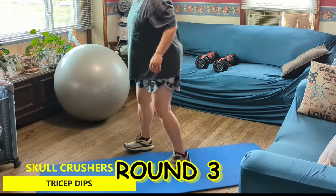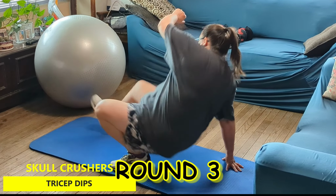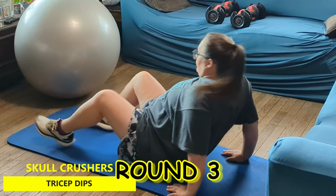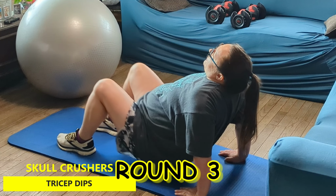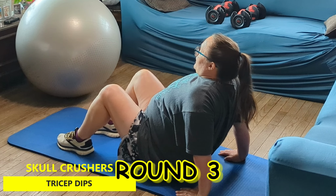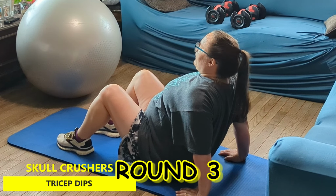Go from the side this time. This is the tricep dips. And again, I'm modifying by keeping my feet down instead of like this. Okay, so I'm keeping my feet down. I'm still keeping my core tight. My arms are straight, okay? And straight back, bending my elbows.